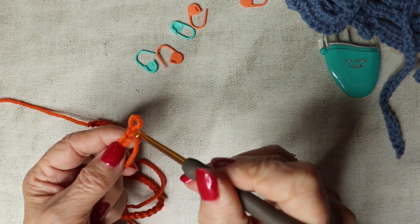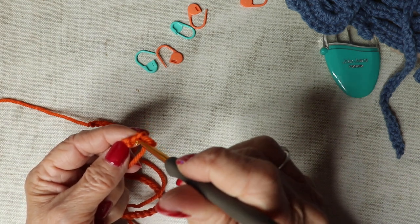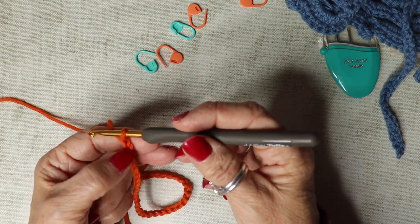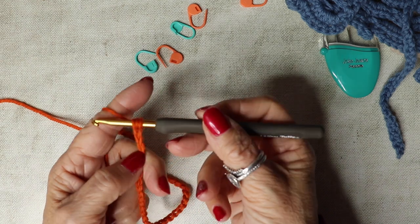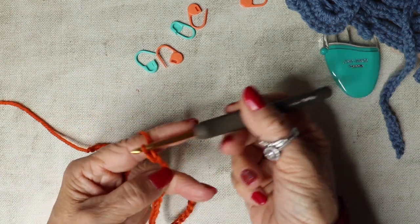So there's the first chain, there's the second chain. We're going to insert our hook into that second chain. And we're going to be working half trebles. Obviously, if you're watching from the US, it'll be half double crochets. So into the second chain, yarn over, insert your hook, yarn over, pull through, three loops on your hook, yarn over and pull through all three.